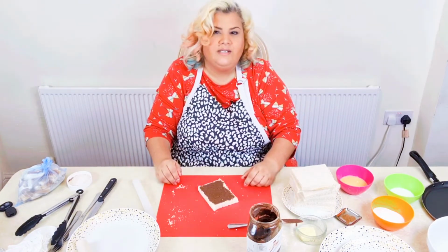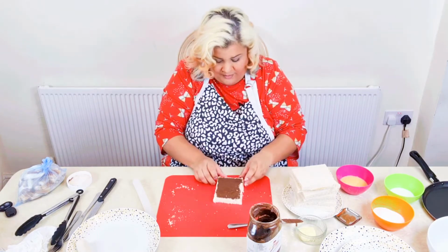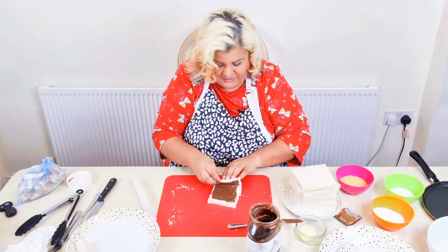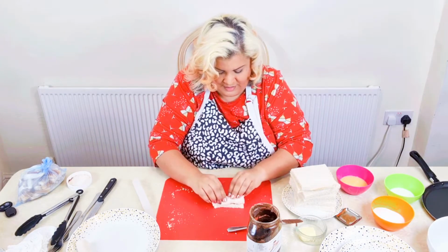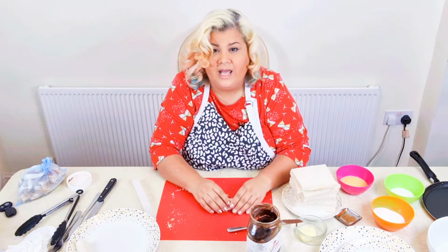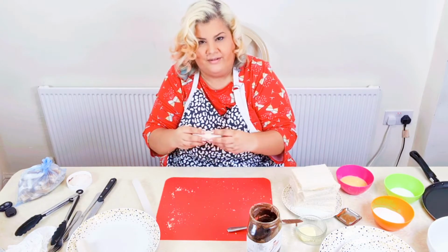I didn't roll it out, did I? So I'm going to have to move this one. And do you know what? Let's see what happens. It'll be an experiment. This is the one I didn't roll out. It's not going to work, is it? But you know what? If it does, how cool is that? So we'll see. This is my experiment.